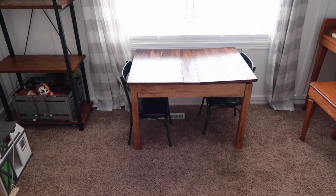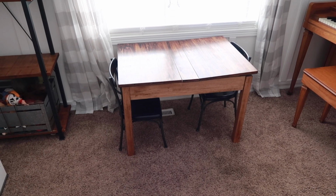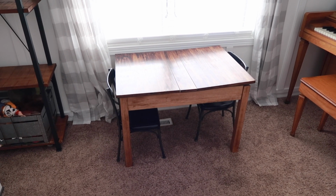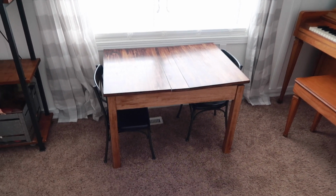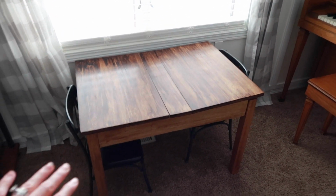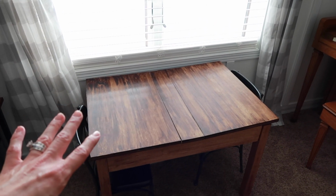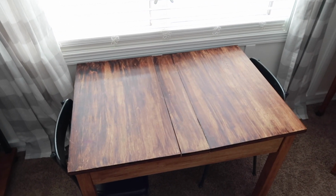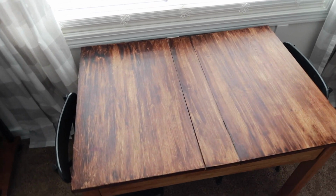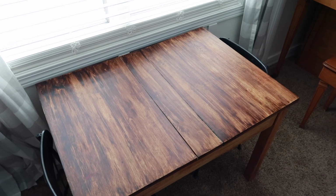And I actually think today I'm also going to sand the top of the desk. I talked about this before Christmas, how I had stained this and I wasn't happy with the top finish. I like how the legs turned out, but the top, I think I was rushing the gel stain a little bit, and I am not happy with it. So I got a little sander for Christmas. I'm going to bring this out to the garage today and try to fix that while we're at it.